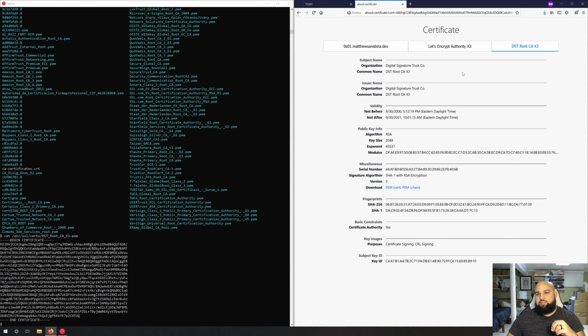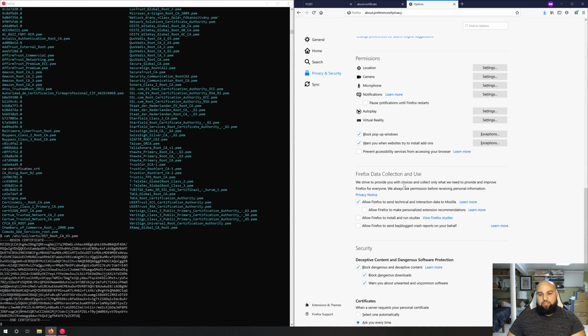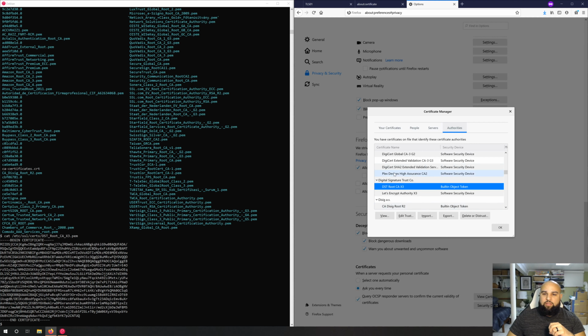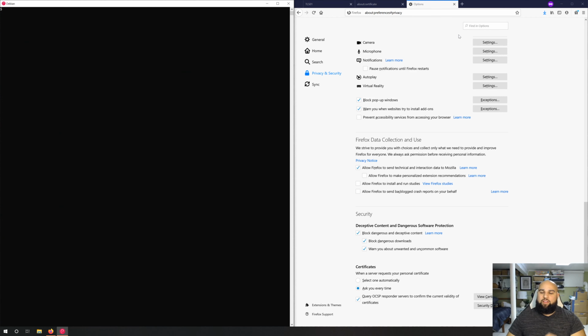What about Firefox? We know that the server is only returning these 2. How did Firefox know to find this third one? Well, if we go to Options and then Privacy and Security and scroll all the way down to Certificates, we can view certificates. If we click in here and start searching for DST, we can see that Firefox has DST Root CA already imported in its own CA bundle. And that's how Firefox was able to trust this connection and complete the chain of trust. Okay, so that's what a TLS connection looks like when everything's working successfully.